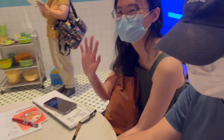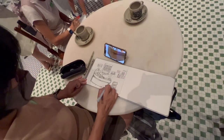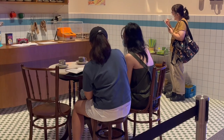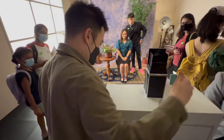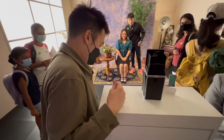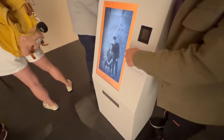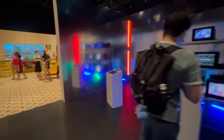And then when you step into the third section, that is the art of living. That looks at how we have been using technology in the way we live in our homes. From the past, when we would entertain ourselves by going to Great World or Happy World amusement parks, now you can just watch TV at home, watch VCR to play your tape, listen to music on the radio, or even play games, which brings us to the last section of the theme rooms.